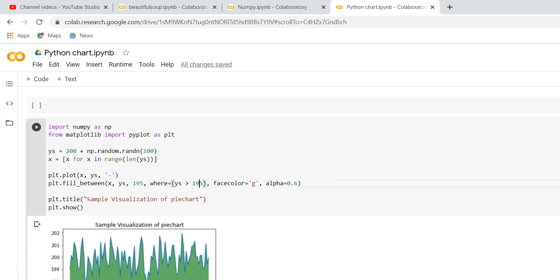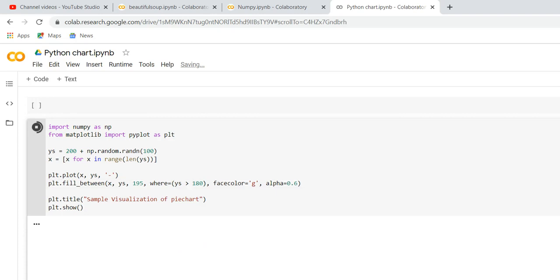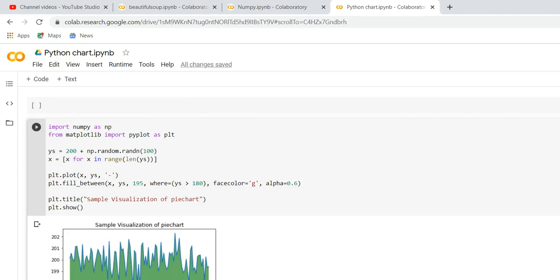Suppose I'm going to start from 180. I'm getting 180. I'm running. Okay, I'm taking from 180 onwards. Here instead of 200 I'm taking 300.